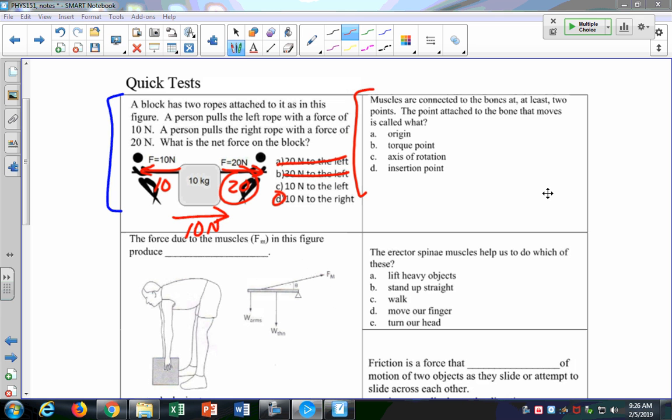That's your insertion point. So in fact, if I gave you a figure with, say, the arm, you have a point where the muscles are attached here. That would be the insertion point, because that's the bone that moves. Up here, this is your origin, where your bicep is attached to your upper arm. And then the axis of rotation will be at your elbow. There really is no torque point. That's not a thing.